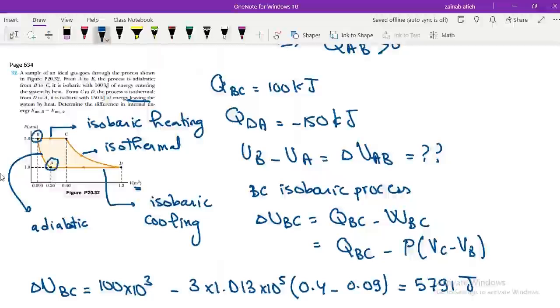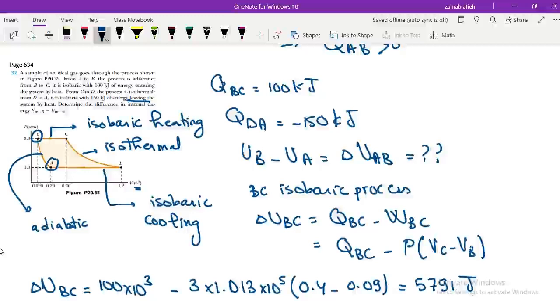We can find their coordinates. Pressure of A, volume of A, pressure of B, and volume of B, they are constant. They are obvious. So I can use them in order to find gamma. This is one of the important methods. He also gave me QBC and QDA. Remember that QBC contains CP, and CP also contains gamma, because CP is equal to gamma R over gamma minus 1. So in this case I have to find the temperature, so it will take a little bit longer, but I can find gamma using QBC.